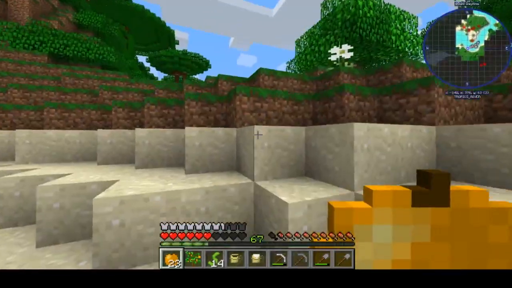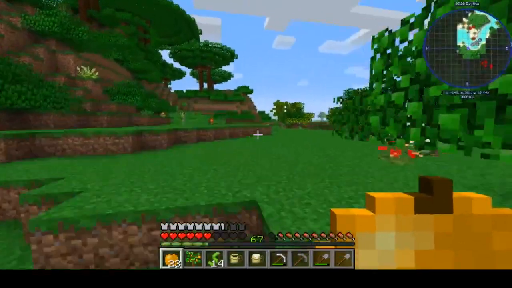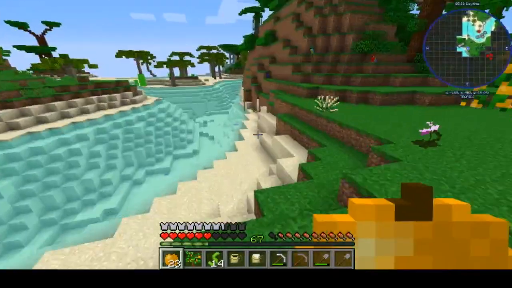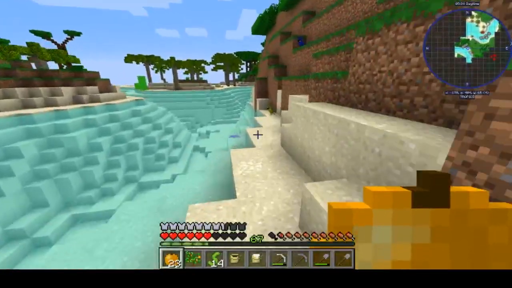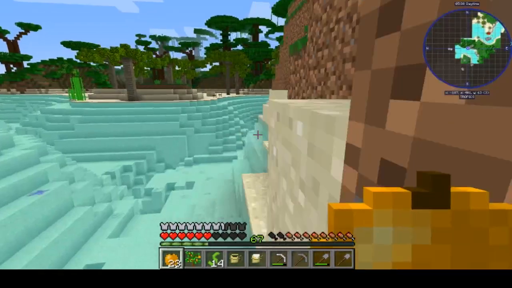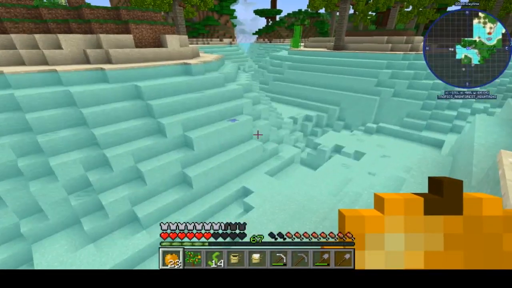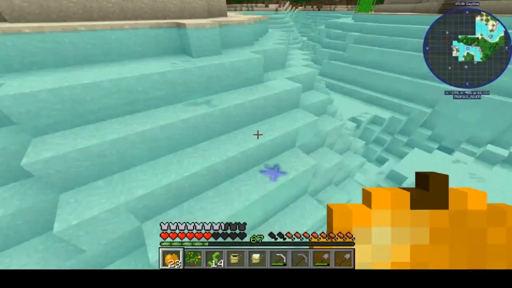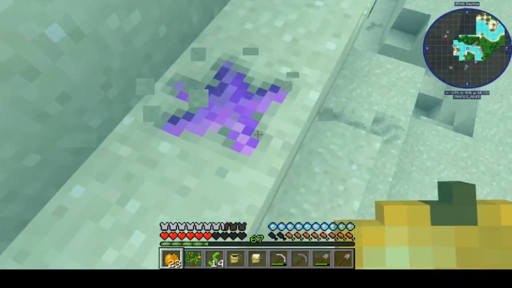I'll have to get some stuff. They have scuba diving stuff in this game now too. There's so much stuff in this mod. Is that a starfish? I don't know if that's something that's just on the sand.